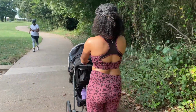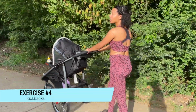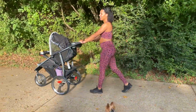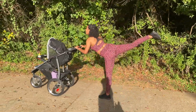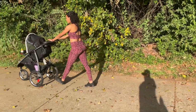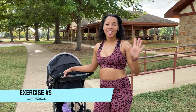So now we're gonna do what is called kickbacks. So I'm going to still push my stroller while I'm doing this exercise. And like my sister said, you can walk in between. Take like 2 steps. So kick, walk, kick, walk, kick. Again, our magic number is 20. Walk in between, kick. All right, you guys, so now we're on to the last exercise, exercise number 5.